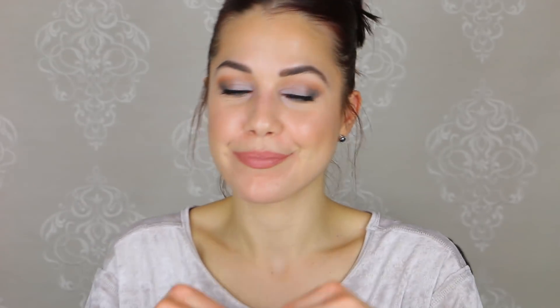The last lip product is the Clinique Pop Lip Color in Beige Pop from a Clinique and Jonathan Adler collection I got in Tennessee. It's a beautiful shade, but toward the end of my time in Tennessee every time I wore it I'd break out in hives around my lip, which is bizarre. I haven't worn it since. I've been in Colorado for four months now and I'm thinking of sanitizing it with alcohol and trying again, since Clinique usually works well with my skin. And I have two bobby pins and three hair ties — that's everything!